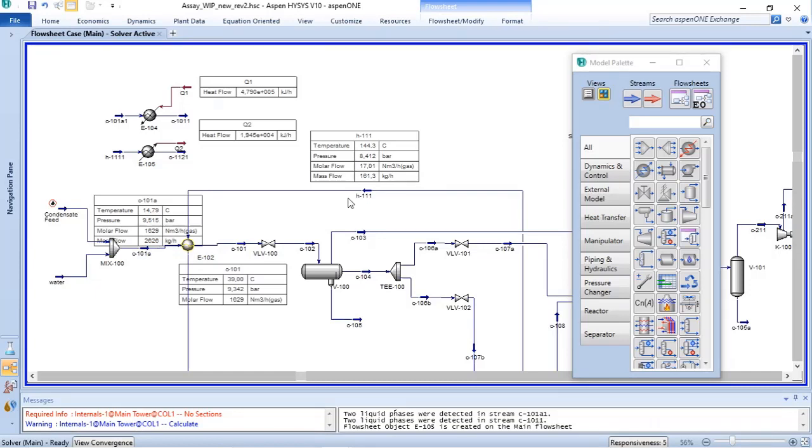So it would be a clue to verify that something is not right here, because how can I heat up a stream of 2,600 kilograms per hour with a stream with only 161? Okay, so this is the first thing that I evaluate in this process simulation and verify that something is wrong.